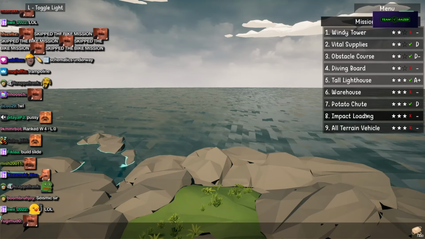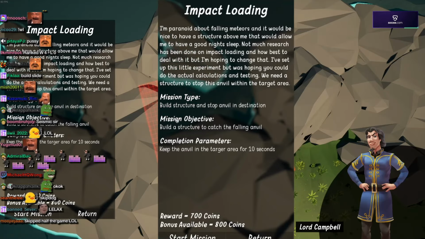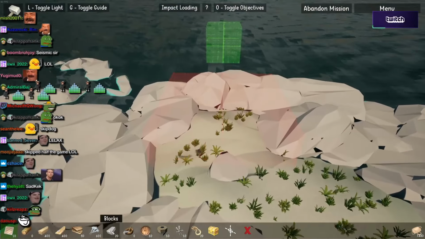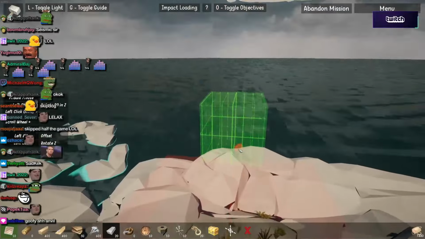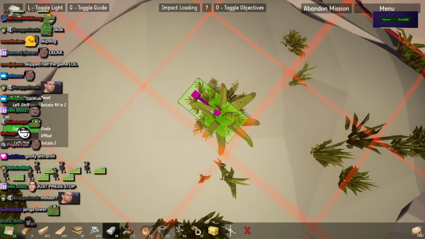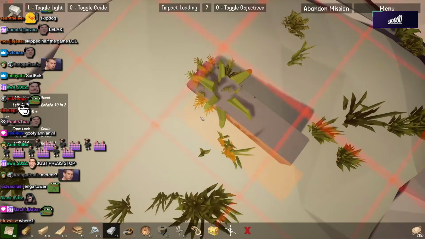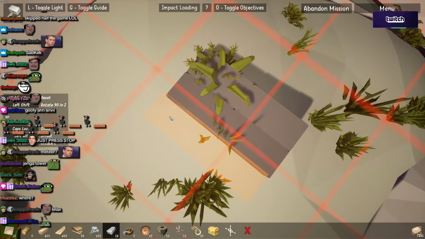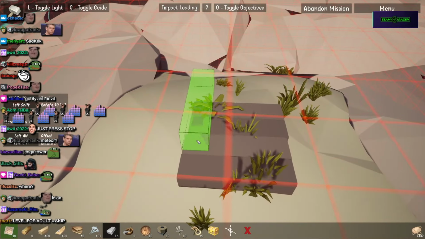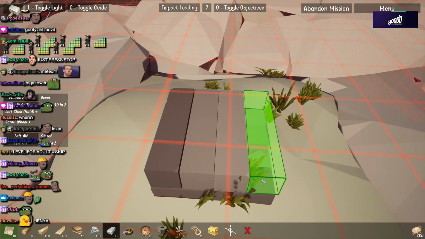Rugged Island. We're still at Rugged Island. Impact Landing. Oh, it's the animal one. Build a structure to stop the animal in destination. So that's pretty simple. All we have to do is stop the anvil here. So we make a nice foundation. Nice foundation. Open bet, first try.